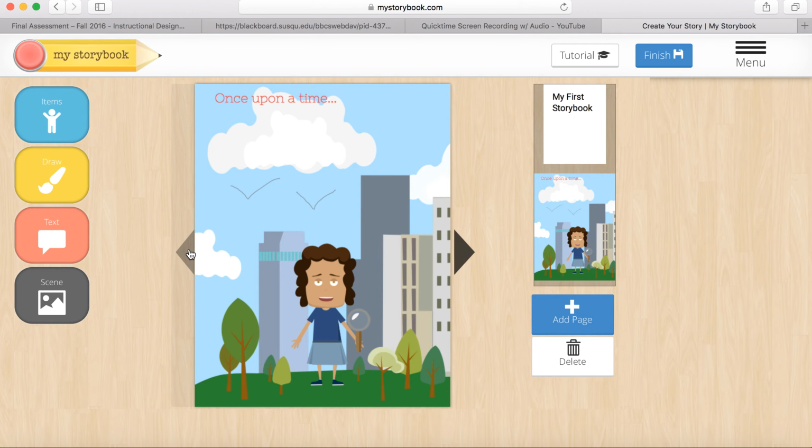I think that My Storybook is a great way to have students demonstrate their understanding of key elements in a text. The scene category allows students to choose a background that is close to or represents the setting of the text or their own story that they make up. The items category allows students to find or create characters that represent the main characters in the text or the story they create. The text category allows students to add text to rewrite the story in their own words or make up their own stories by using new words that they learn or remember from hearing the text out loud, or they can also create dialogue between the characters.